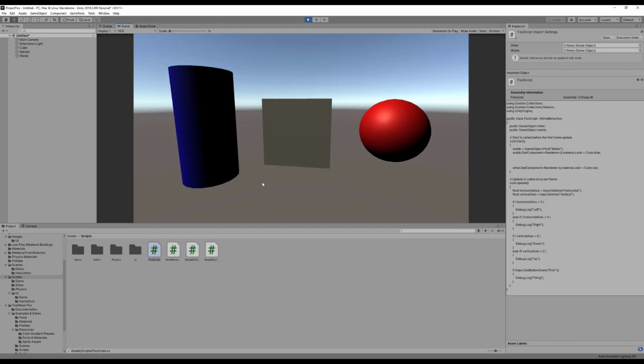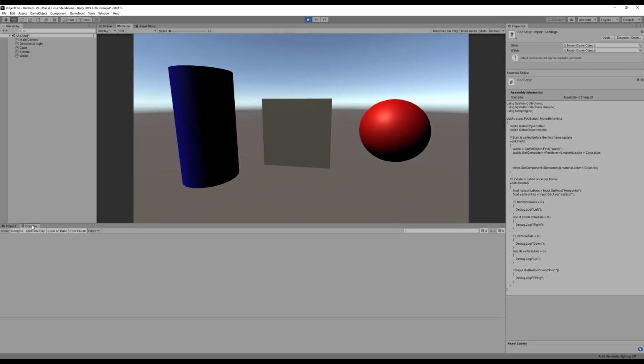And now if we were to press the appropriate button, which would be the left mouse button if you're dealing with the mouse, or the left control if you're dealing with the keyboard, you'll notice that firing is working. So now you see how you can get your input from the keyboard and manipulate things in game space.